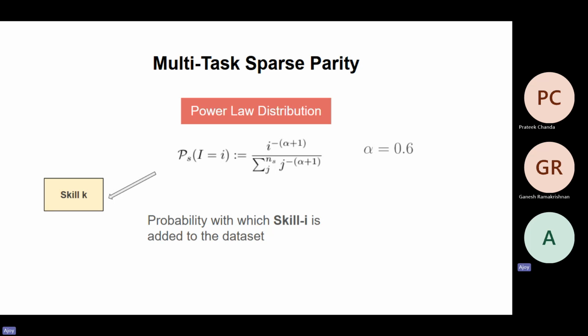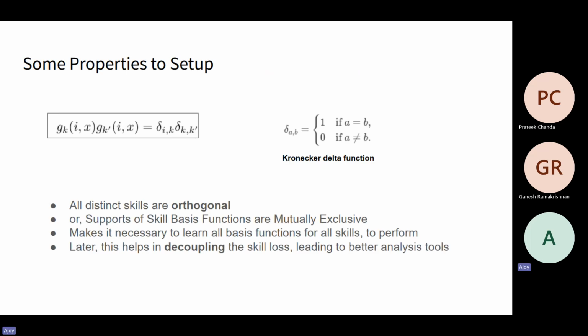Let's move slides. So this is the guarantee that if k and k dash are not the same, then they'll be orthogonal. Because if i is not equal to k, then it will be 0. If i is not equal to k dash, it will be 0. And if i is equal to k but not equal to k dash, it will be 0. So it can never be that we're not ensuring orthogonality.